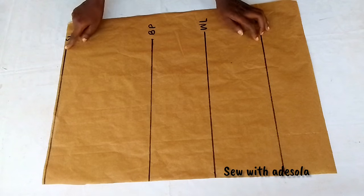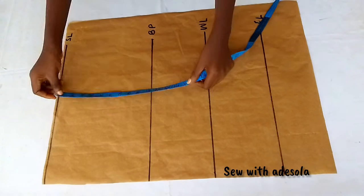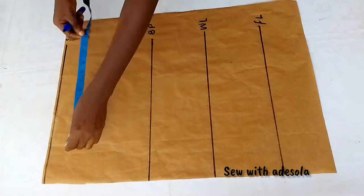On my pattern paper, I've gone ahead to rule out my shoulder line, bust point, waistline, and also the full length of my top. From the shoulder to the bust point is 10, to the waistline is 16, and to the full length is 22.